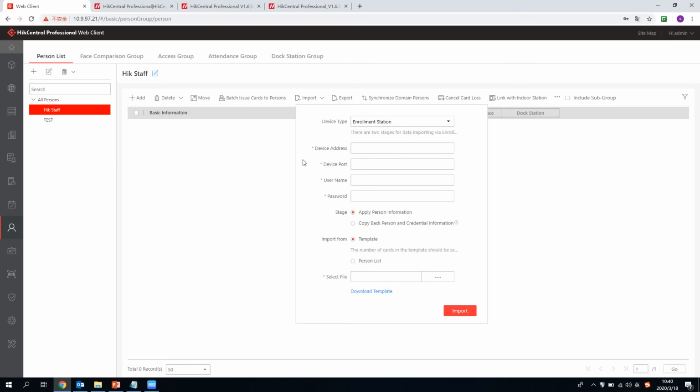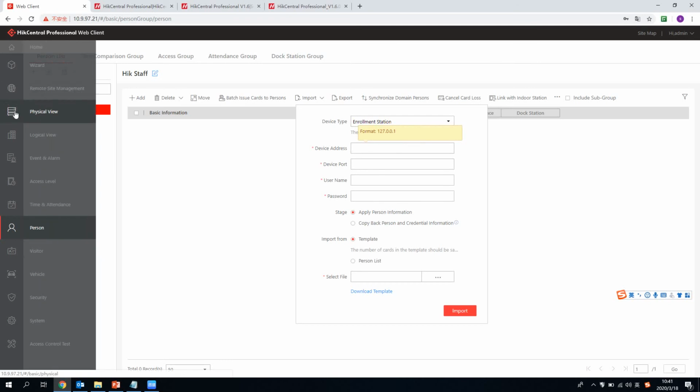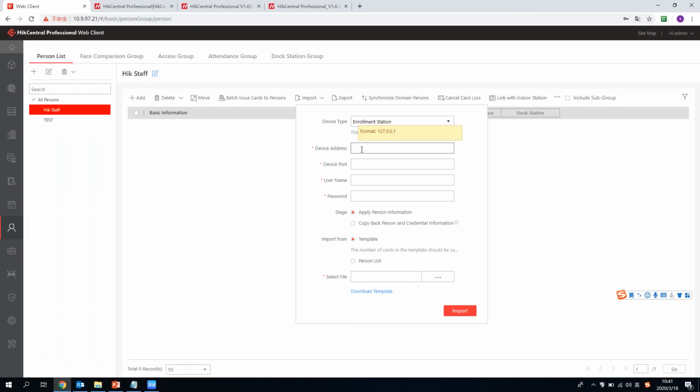And after you capture the information, then you can import that information from device to Hik Central. And one more thing about enrollment station, you see that we can input device address here, so you don't need to add this device in physical view, which means that it will not occupy your IP address here. So you don't have to add these devices here. Just go to person list and import from device, and input the IP address here, port number, username, and password.